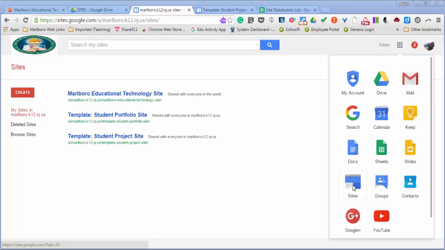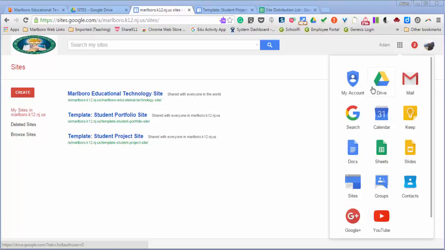And think about what needs to be integrated with the site. Google Drive and YouTube and all those things can be added to the site as well. Calendar, that might be on your teacher page, but you don't need a Google Calendar on the student page. All those things should be considered and communicated to the kids, and have a discussion about that. So let's take a look at Sites.